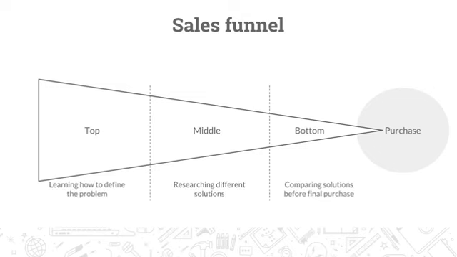In the top of the funnel, search queries tend to be people learning how to define their problem. They're not using branded terminology typically. They're not using technical terminology. They're just saying things like, how do I do this? Or what is this? Or why is this? A lot of question formats for informational top of the funnel searches.